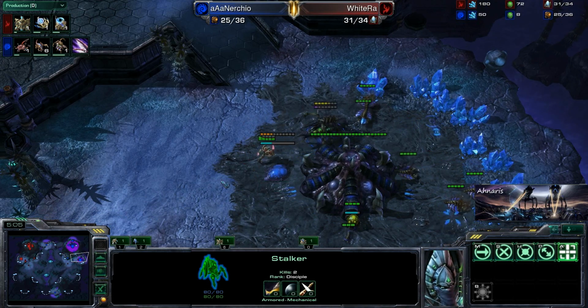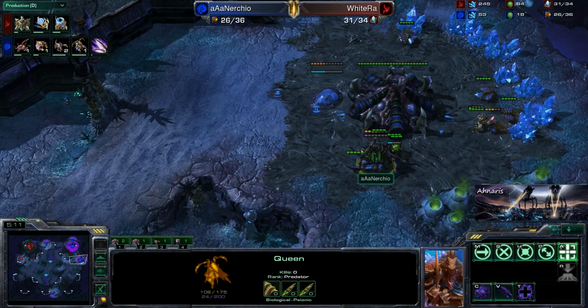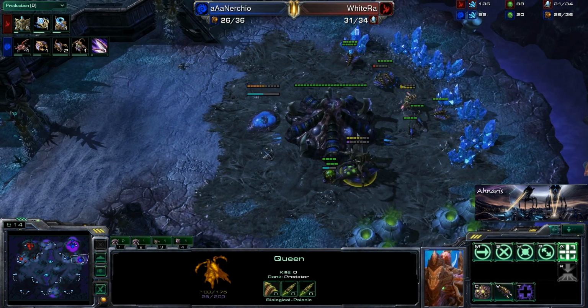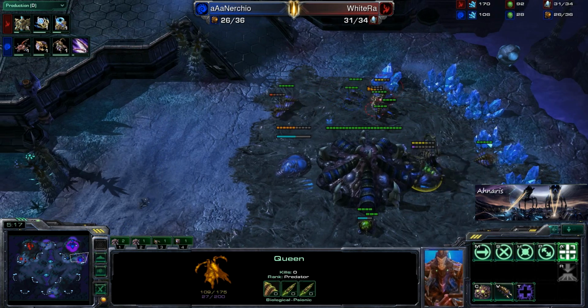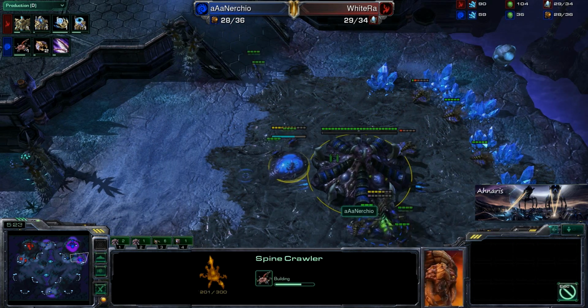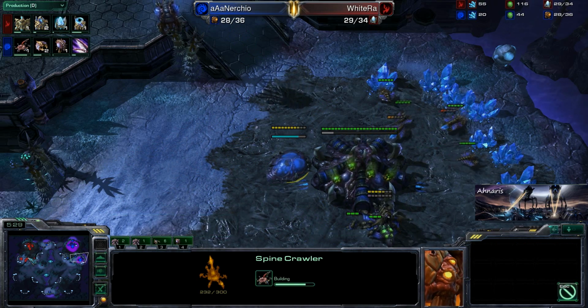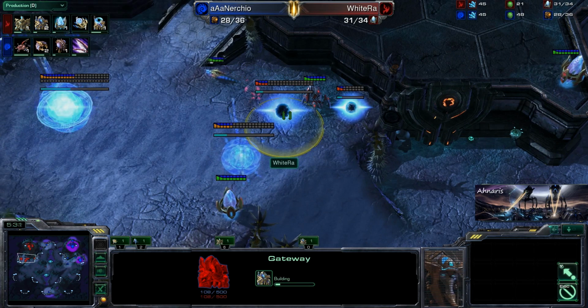Nerchio heading over to scout WhiteRa's base is going to spot that pylon and the expansion while maintaining this nice queen micro, keeping the zealot nice and busy until those zealots can actually get out. Yes, I definitely just said bitty because I'm amazing like that. But Nerchio is the real guy who's amazing here, holding off that attack without really losing much of anything. Couple drones were very low.